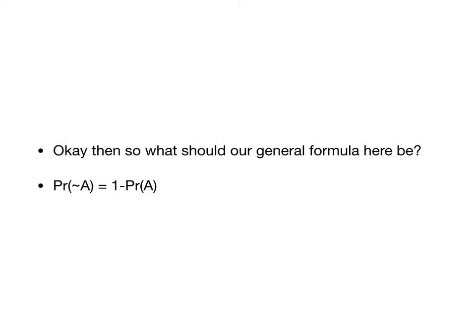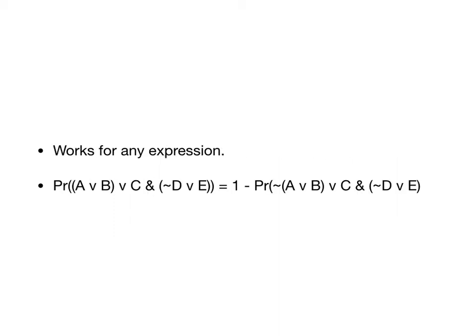And this works with any expression. If I throw out something super complicated like this whole string of complicated stuff here, the probability that A or B or C and not D or E, Lord, I don't even know what that would look like as a sentence. I just start typing letters. But we would know it equals the probability of 1 or 100% minus whatever fraction, or whatever percentage if we're using percent, of this probability that not A or B or C and not D or E.